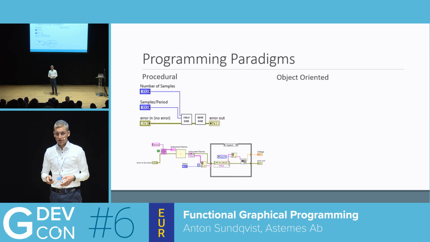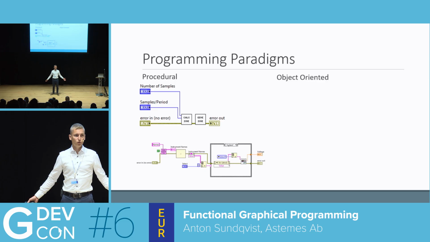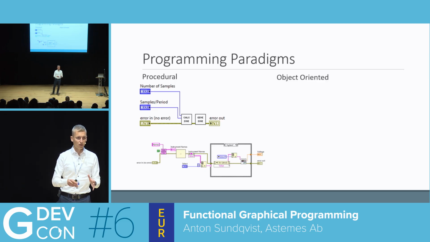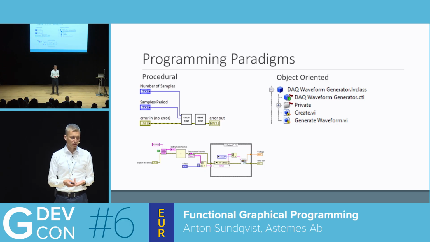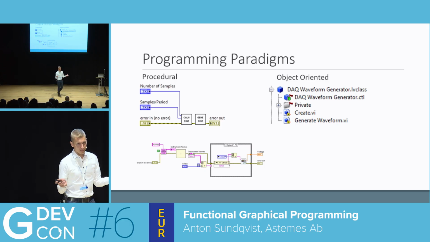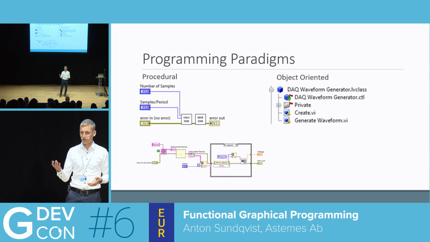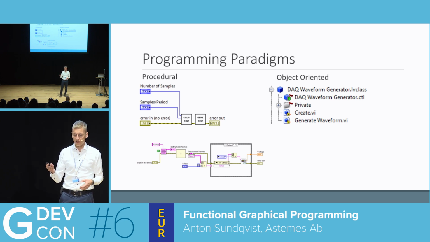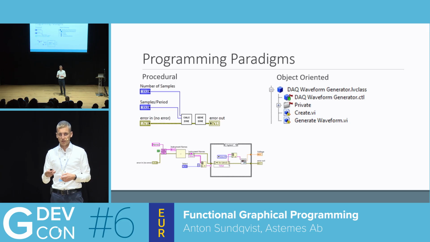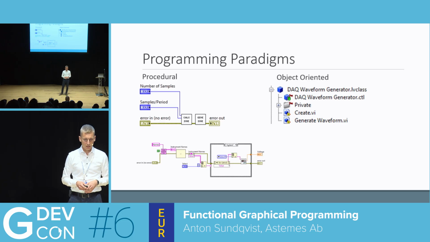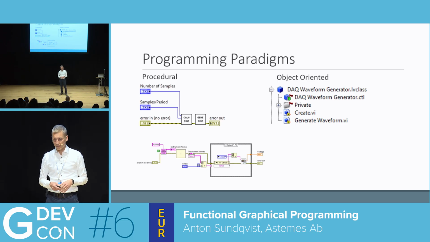In object-oriented programming, what we do is we tend to group all our code into classes. And in the classes, we of course can have private data and private methods. In this way, we can separate the implementation of the code from the usage of it. So as a user of the class, you don't need to know anything about the implementation if it's well designed. And the other way around, you can change the implementation without affecting the user. So you have this kind of abstraction. But that's not really why we do object orientation.